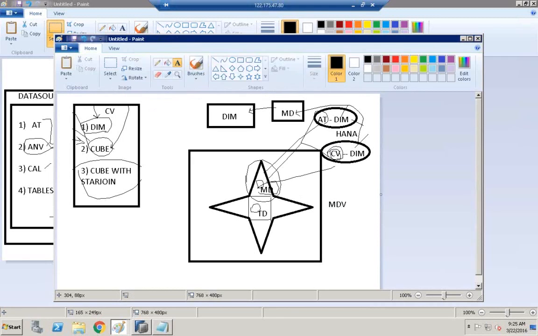Simply to say, a calculation view of type dimension data category deals with master data.